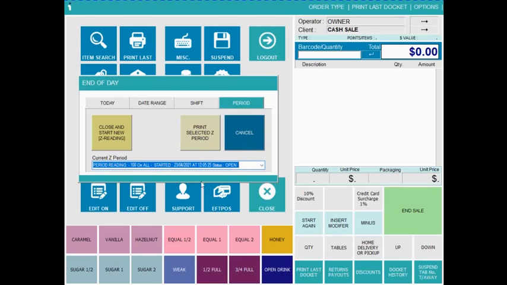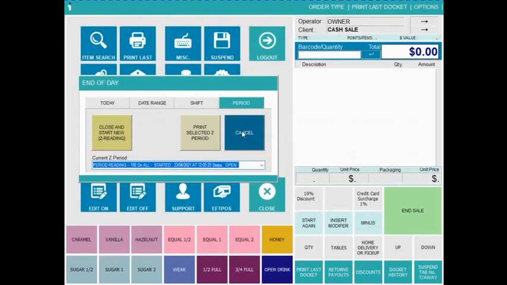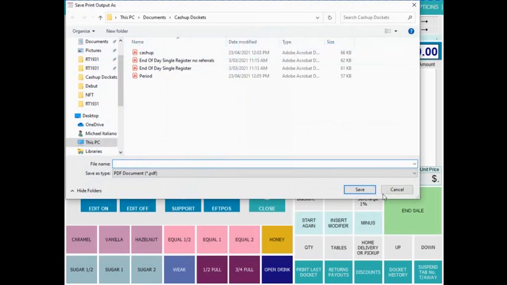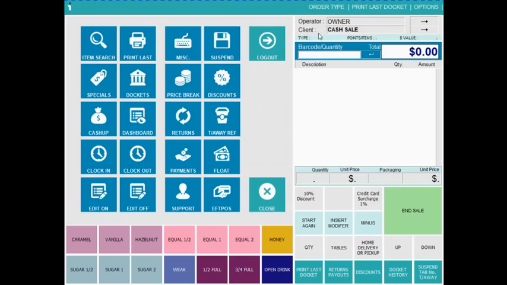So that's basically the concept of the three different types of shifts. You've got a day, shift, and a period. And going back to that graph, the most important thing is basically to understand how each one starts and each one stops. Day, 12 to 12 automatically. Shift is when you start, operator finishes, next one starts, next one finishes. The period is when I decide to start it, when I decide to finish it. Simple as that. I'd say the best move would be to be consistent with your timing of when you're going to start your shifts and close your shifts. That way you will see consistently the figures week to week, how you're going.